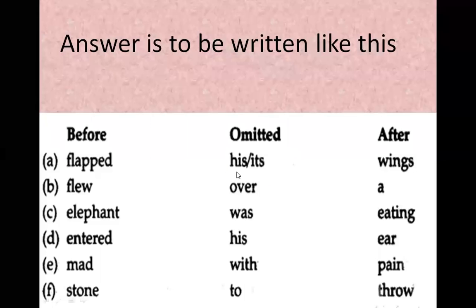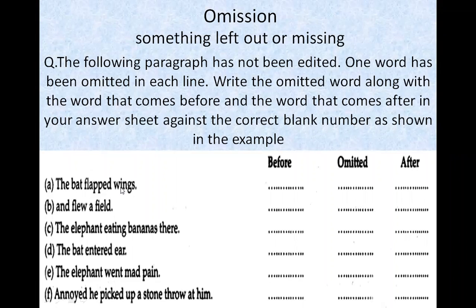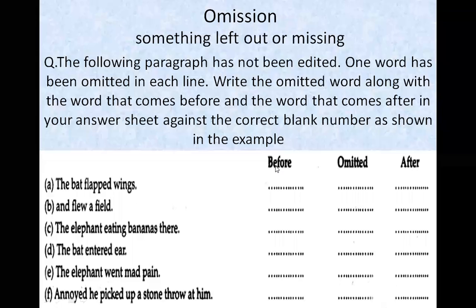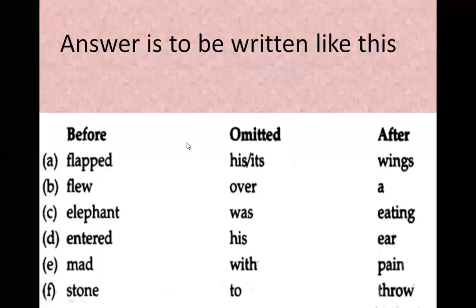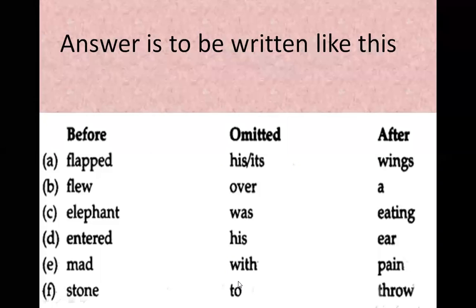But your response will be complete only if you write the word before and word after. जैसे ये देखिए कि ये first है sentence, "Flat his and its is your answer." आपने missing word search कर लिया, it is correct: his or its. तो ये sentence देखिए, "The bat flap its wings." आपको कुछ इसमें missing लग रहा है, the bat flap, past indefinite, something is missing here, so I said the bat flaps its wings. तो जब आपको response लिखना है तो बेटा आपको ये पहला word भी लिखना पड़ेगा, यहाँ पे before के अंदर आप लिखेंगे flap, और आपने missing word यहाँ पे search कर लिया that is its, और फिर after word लिखेंगे उसके next word, means जो missing word आपने ढूंढा है आप उसका पहला word और उसके बाद वाला word response में लिखेंगे. Means जब आप answer sheet पे ये response लिखेंगे तो आप इस तरह से लिखेंगे, word before and word after. So this is the way how to write the answers of omissions.